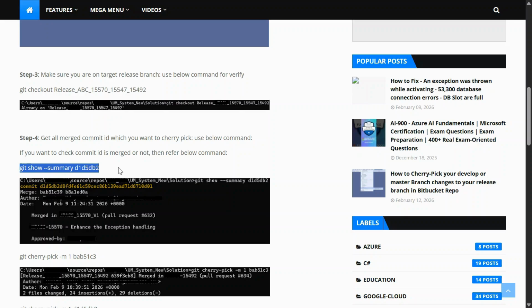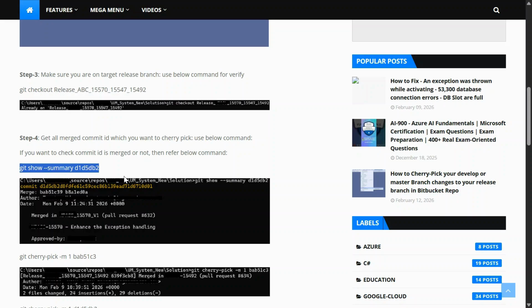Before adding the commit id, double check that it is a merge commit id, because when you push multiple code changes in the same branch, sometimes what happens is that the code gets merged.